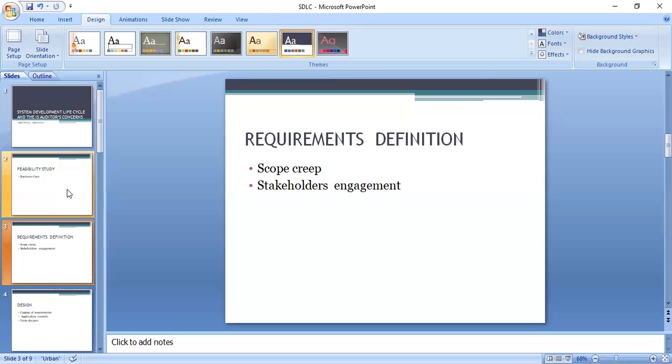Okay, so it is very important that the people collecting the requirements gather requirements from as many stakeholders as possible. So all the relevant stakeholders must be captured in the requirements.